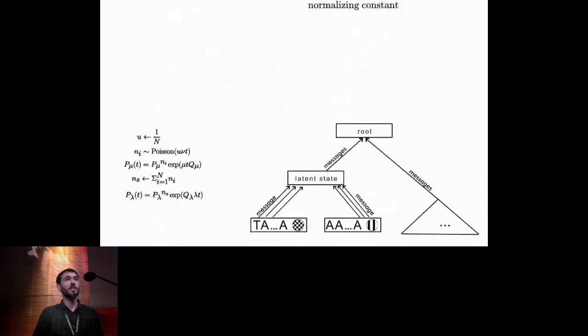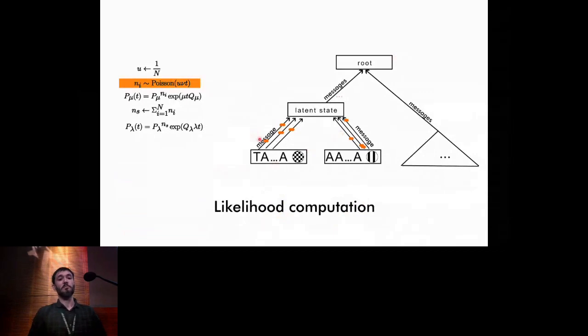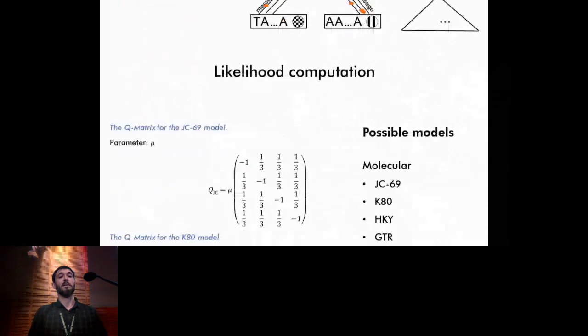The mathematical formulation is that we use this message passing schema that is here on the right, and we actually do a technique called data augmentation, which means we explicitly sample these jumps from this rate, the new rate, and then we enrich the tree with these jumps, and then we do some clever continuous and discrete time Markov chain stuff to compute the messages, which then lead to the computation of the tree likelihood.